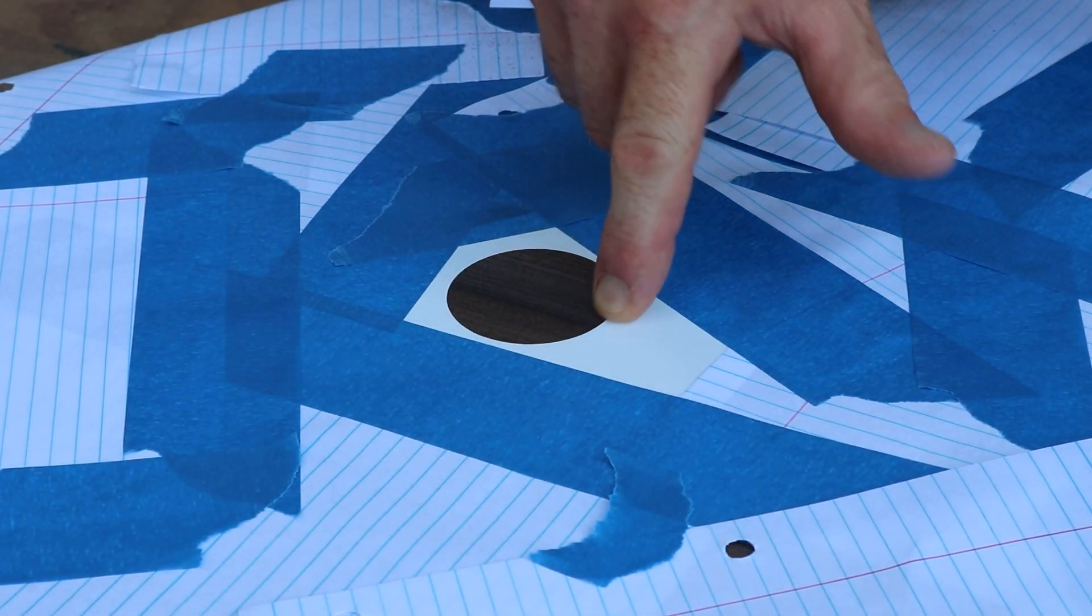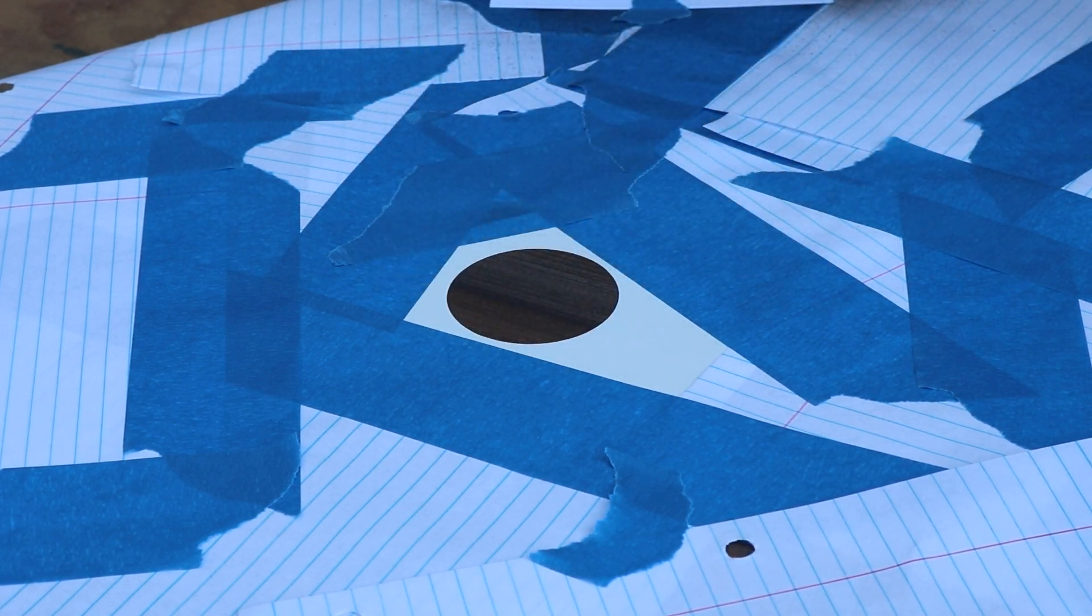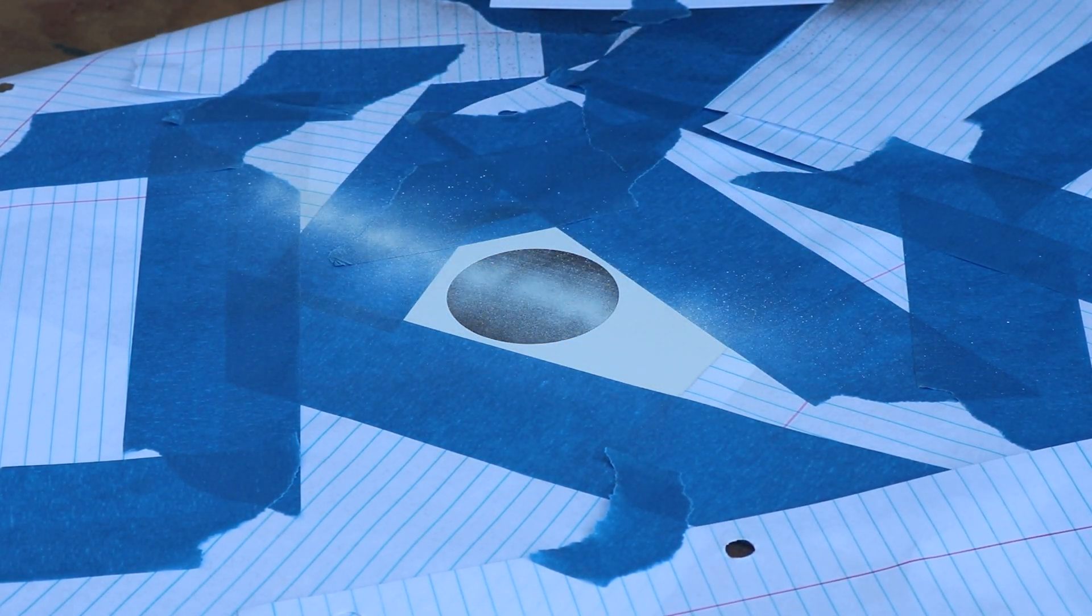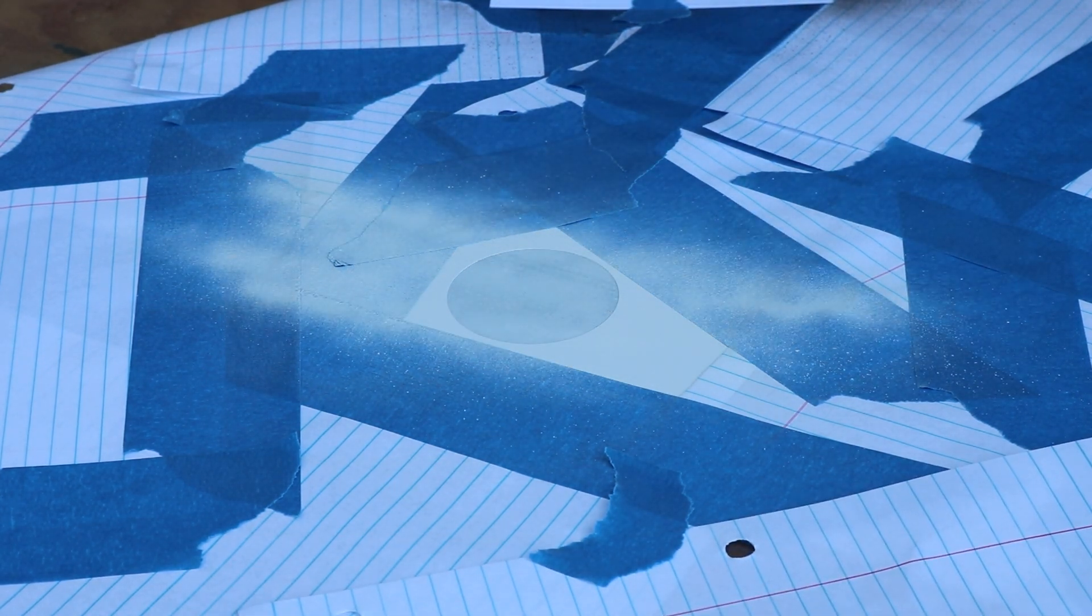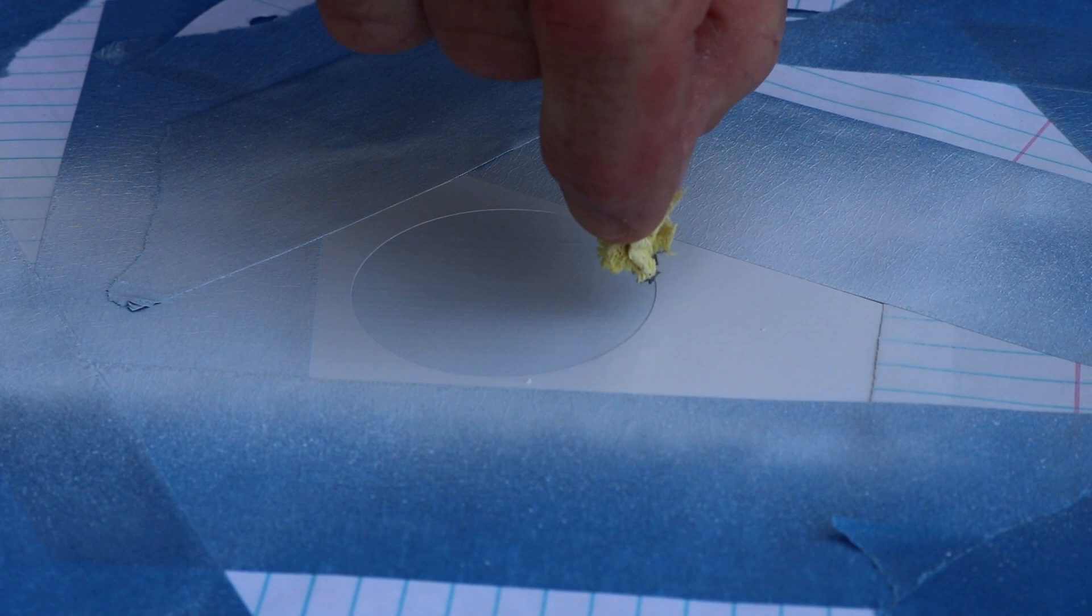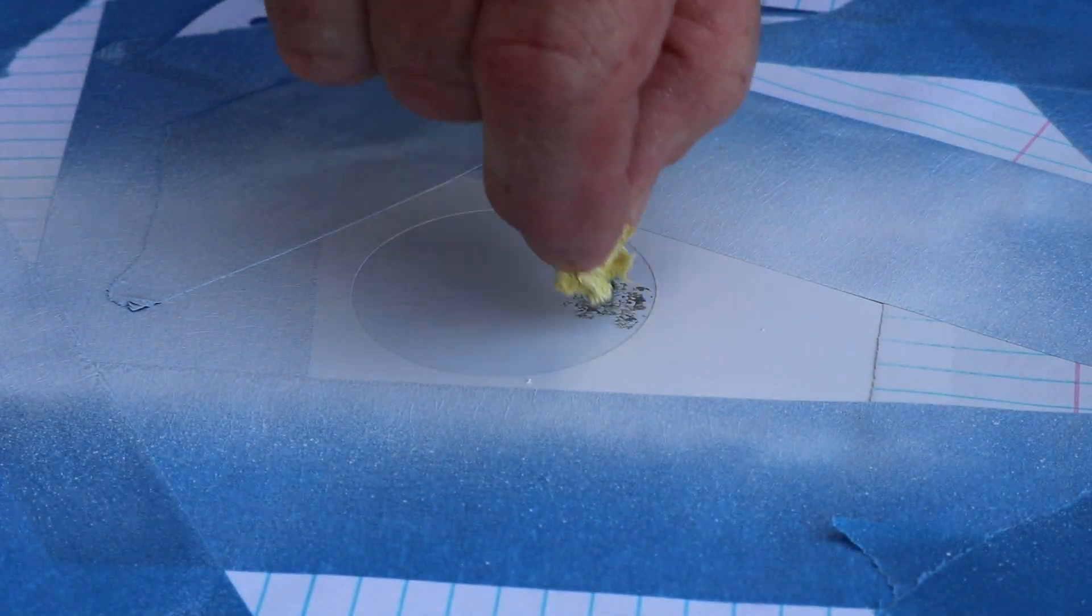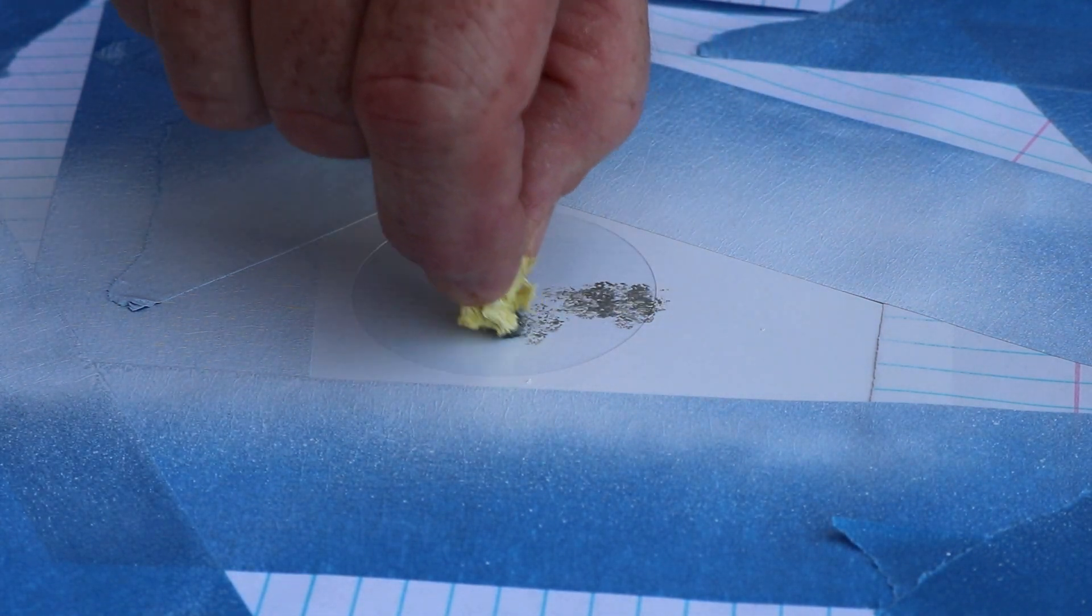And now for the fun part of the stenciling. You'll see me just apply one coat in these instances here in this demo, but I've actually applied three coats—three light coats—because it's better to apply a few light coats and let them dry instead of one heavy coat. Even with the steps I've taken, if you put too much down, there's still a chance it's going to bleed under the stencil. This part was a lot of fun.